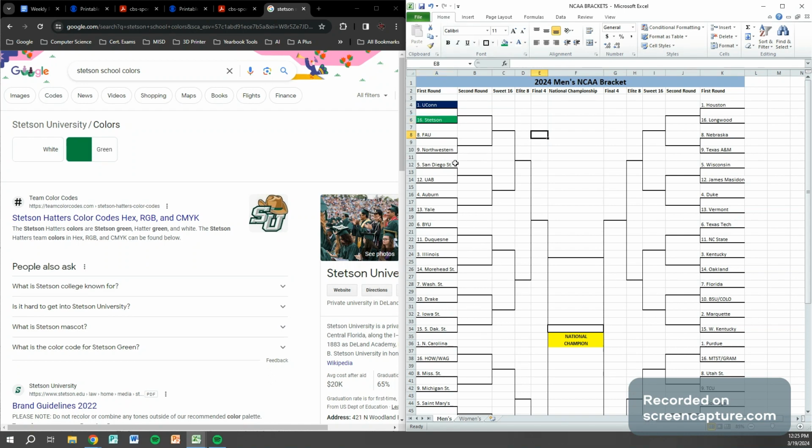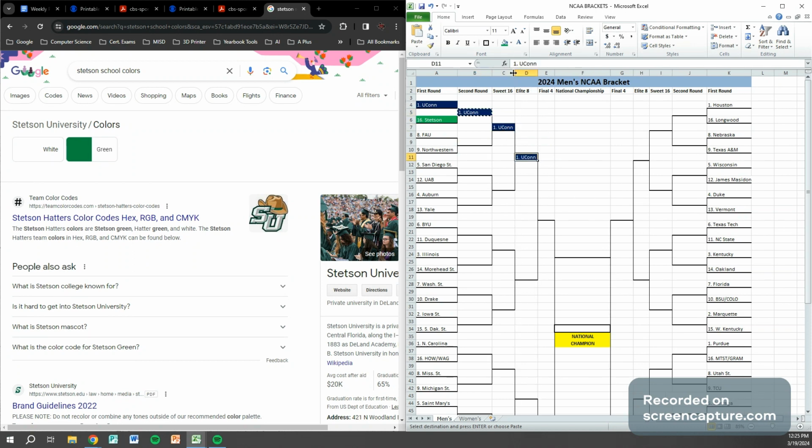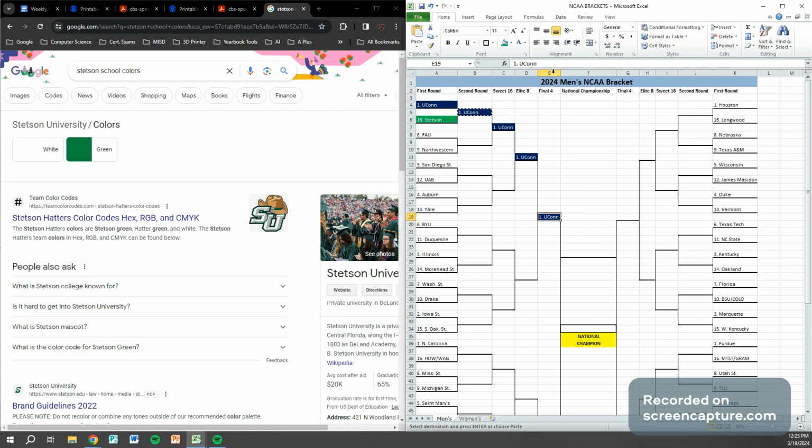And as we go on, we will do the winners. So let's say UConn won. I would just select this, press Control C, go to this one, Control V. And again, sometimes when you get a team name that's long, you'll have to resize that column and so on. So let's say UConn keeps winning. Resize that. Let's say they win here. Let's say they make it to the national championship, they go here, and let's say whoever they play, they make the national championship. So I would just paste it right there.